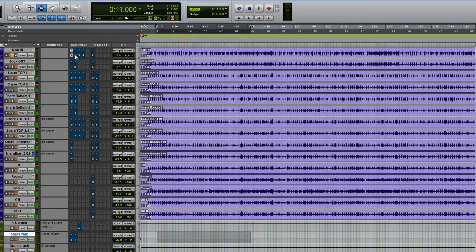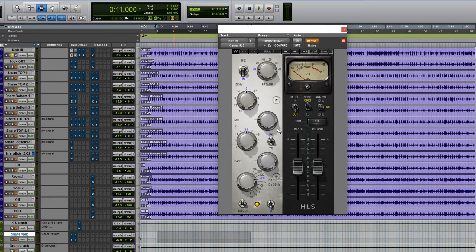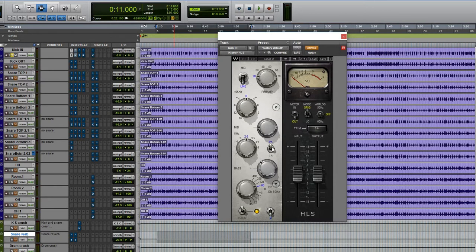Next in my list is a Kramer HLS. It's an EQ, basically, and all I'm doing on this is boosting 60 hertz at the bottom of the bass because it felt like it needed it. 120 too much, 250 too much, 60 just right, and I'm only boosting it by 2.9 dBs. I've also reversed the phase and put an EQ cut on it. So this is obviously just the expander in it.